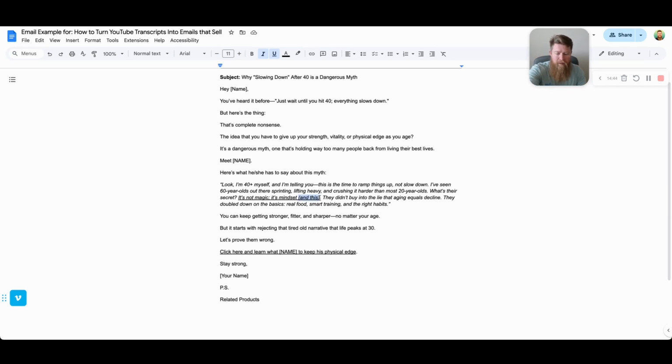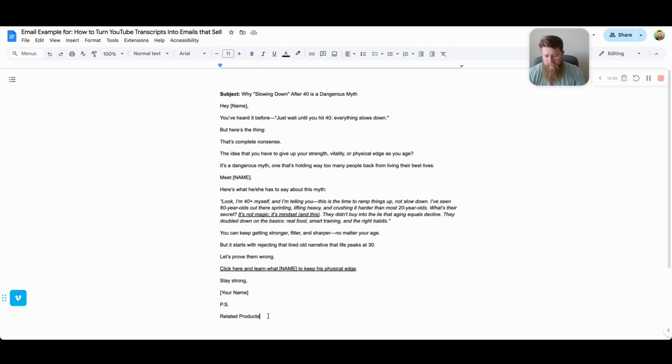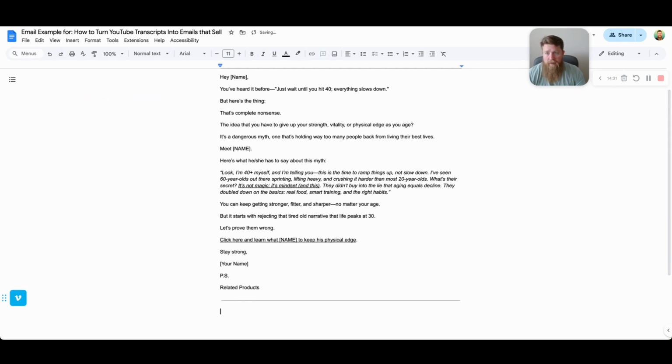So like denote that that's not something that was in there, but you added it, okay? So I always want to be ethical and moral when we're doing this. So there's the email. We could potentially send this out, okay? There's email 1. Let's go do email 2 and see what we can get away with.